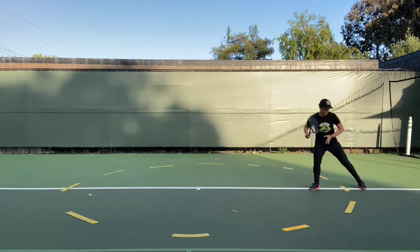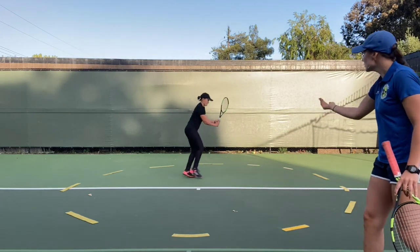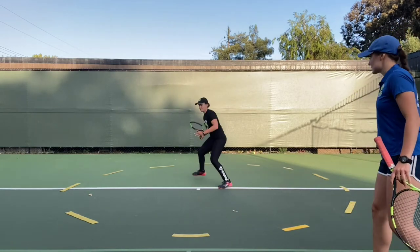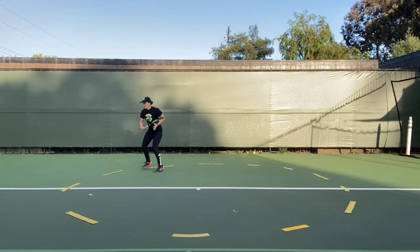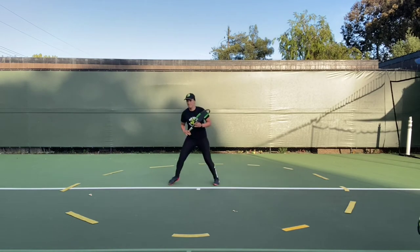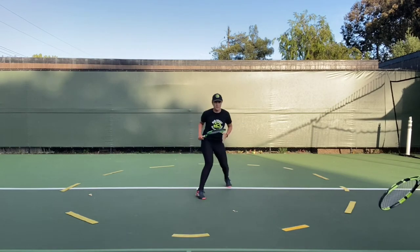I want you to pay attention how low Rina stays all the time. She never, throughout the whole exercise, stood straight like this. She was always low and her shoes were very soft. Good. Yes, she saved that time on the break step. She got back. Again, break step, get back. 180. Push the ground and get back.